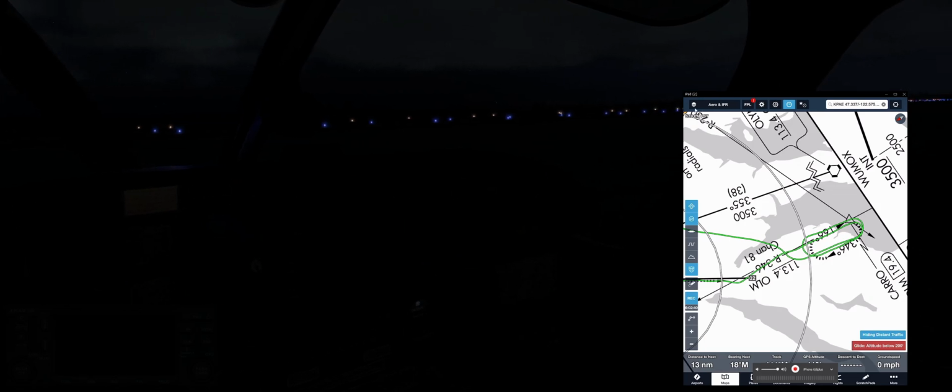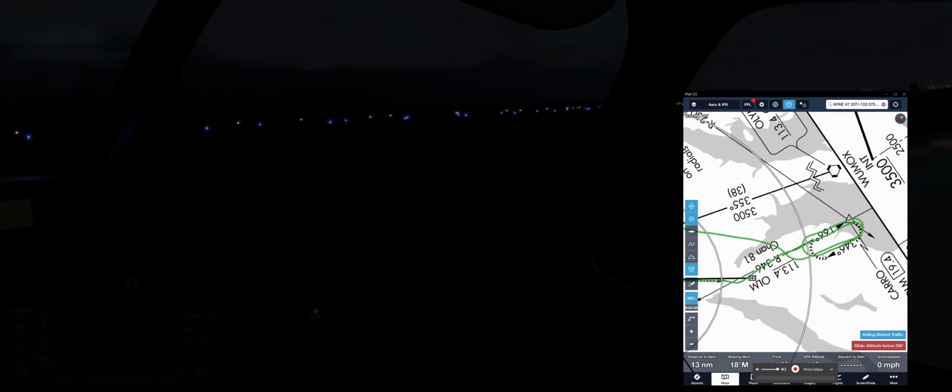So I had that set for CTAC, this leg, CTAC to CARRO intersection. We waited for that CDI to center. When it centered, we made our standard rate turn to the right to heading 346, timed it for 1 minute, standard rate turn to the right, re-intercepted CARRO intersection, again a standard rate turn to the right. And then we requested the vectors for the ILS 20 approach, and that was our vector course right there.